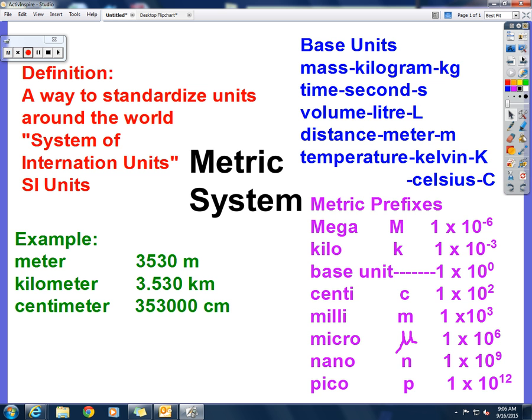Alright, so what we're going to work on next, now that you've got basic stuff about the metric system down, we're going to talk about making a metric system note card, because that's what's going to help us to get through the metric system. I'm going to have the sub pass out a note card to you. You do not get this note card on a test, so this is information that you eventually need to memorize. But for now, as a guide, we're going to make this note card.